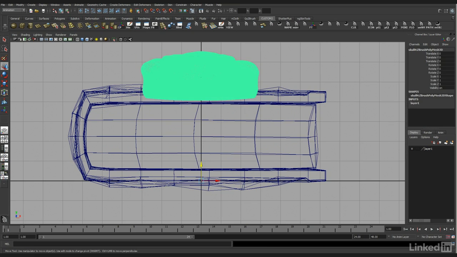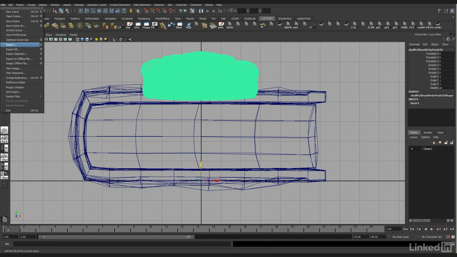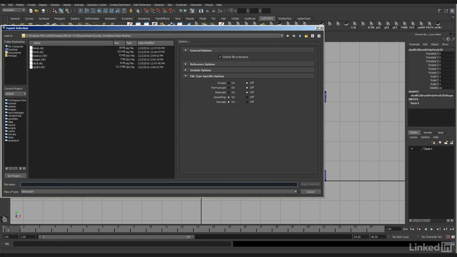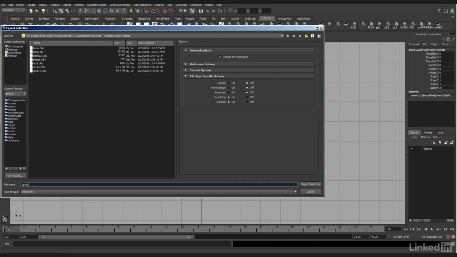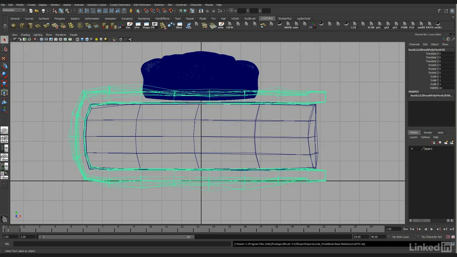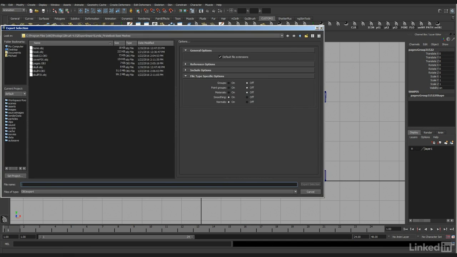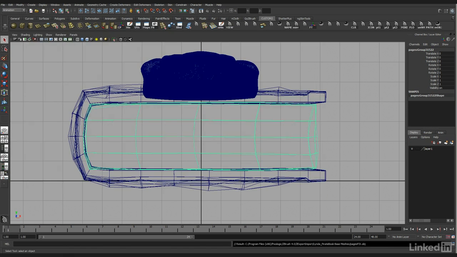And so at this state, I simply need to export all of these components back out. So I will export out the skull, and I'll just call this skull fix. I'll do the same for the book cover. So call this cover fix. Now it's important, at least in Maya, that we have groups turned off. If groups are turned on, sometimes when it brings your mesh back into ZBrush, it changes your vertex count. And I'll say export selection. And then finally the pages. So pages fix and export.